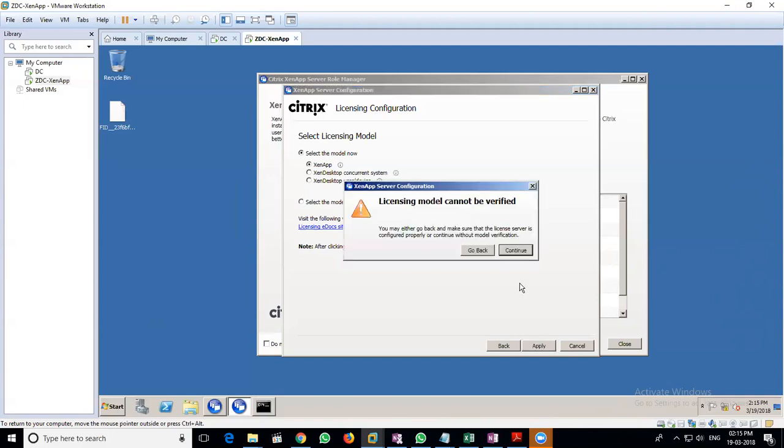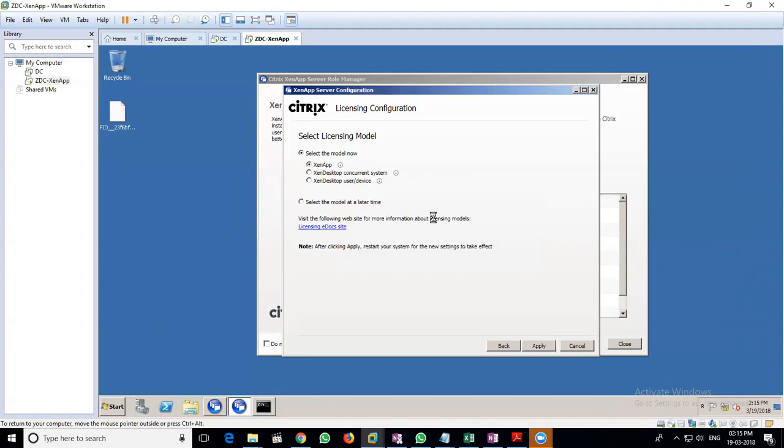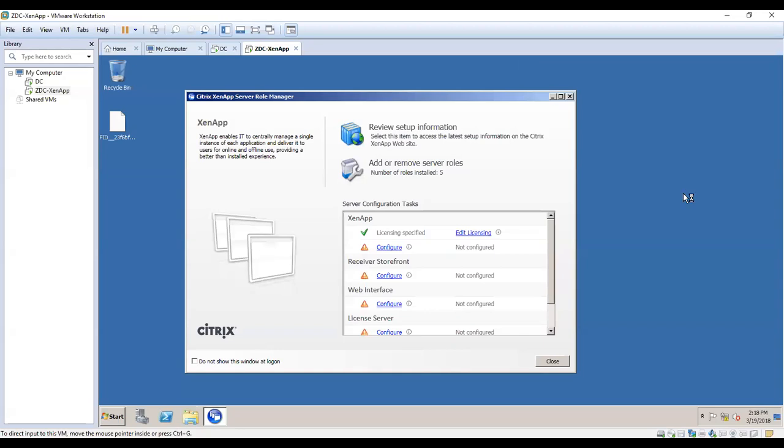So just apply. Because we haven't configured the license server, that's what it is saying: license server method can't be provided at this moment. Now we have configured licensing, specified through policy.